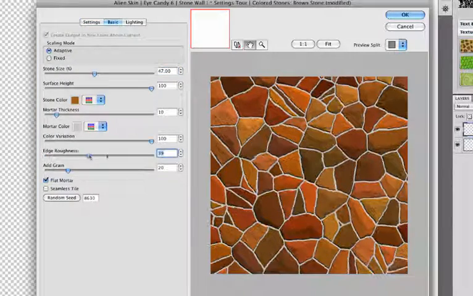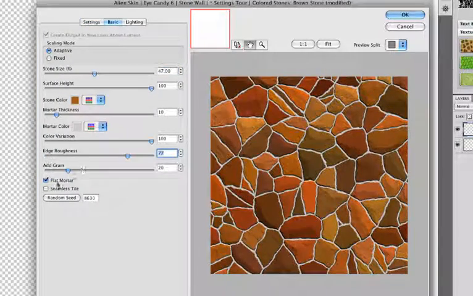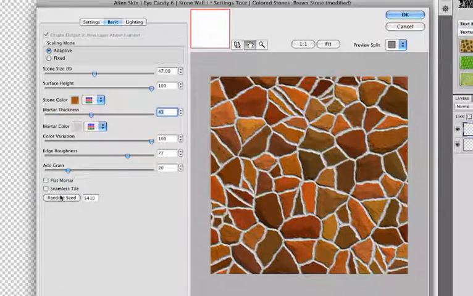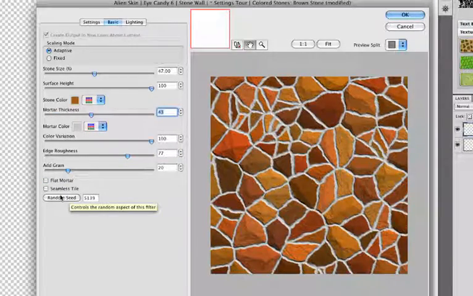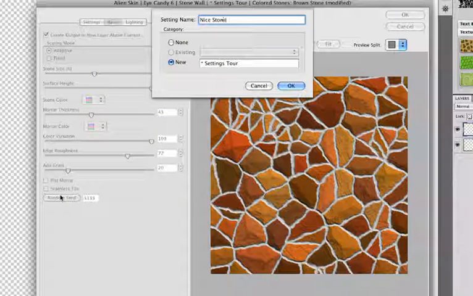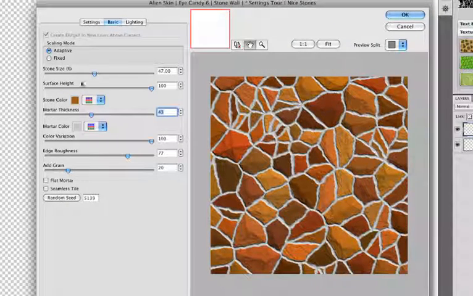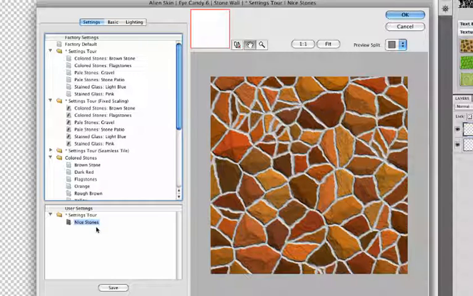And this advice applies to user presets that you create too. Let's say you fine-tune this filter effect to something that you like. And when you find something that you do like, you save it as a user preset called Nice Stones. You can now apply this user preset to any project at any resolution. This makes user presets much more useful as you move from project to project. Adaptive mode takes care of automatically scaling the filter effects to suit your new image size. It's like iCandy is reading your mind and giving you what you need. Well, iCandy doesn't really read your mind.